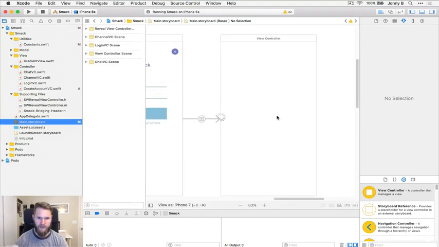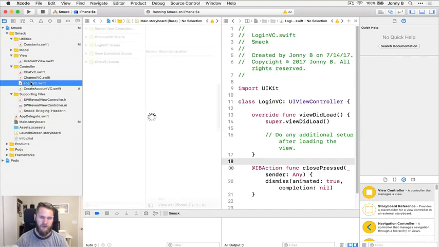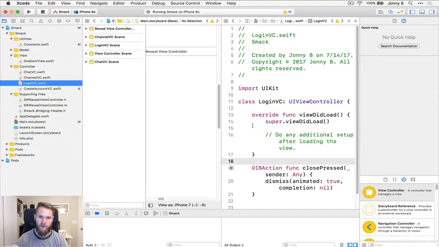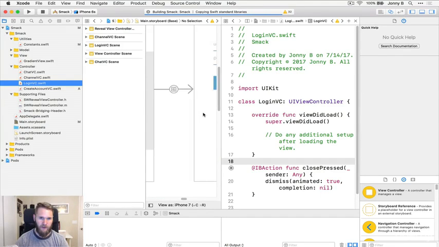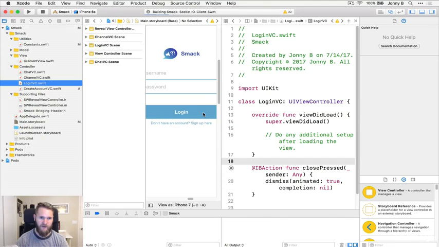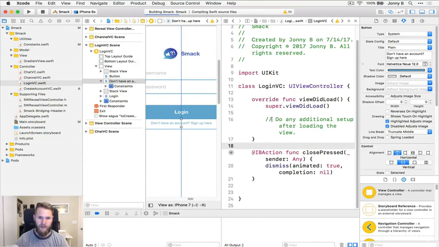Real quick, let's go ahead and just add the segue action here. So here in the storyboard, I'm going to open up our assistant editor with the login VC. So I held option and clicked on login VC. That opens up the assistant editor. And let's scroll over to our login VC here. I'm going to grab this don't have an account button and create an IBAction for it.